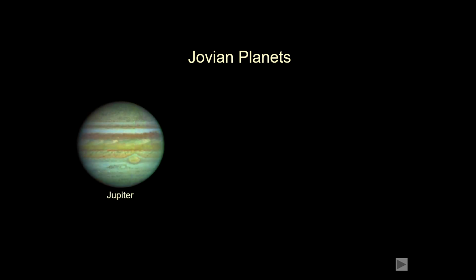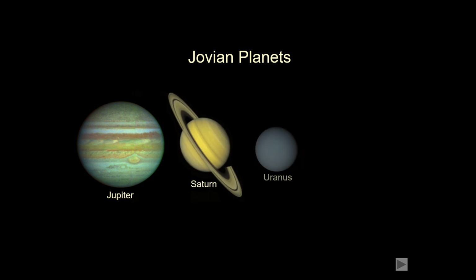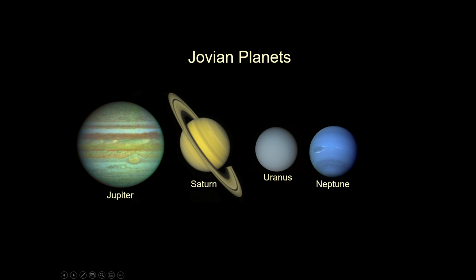Let's take a look at the difference between the terrestrial planets and the Jovian planets. The Jovian, or outer planets, include Jupiter, our biggest planet, Saturn, Uranus, and Neptune, in order. So how are they different? Well, once again, you could call them more oblate in shape. They actually bulge at their equator. The equator is that location halfway between the poles, say the North Pole of Jupiter and the South Pole. The equator is right in the center, and these planets actually bulge a little bit because of centrifugal forces. So they're not as perfectly spherical or round compared to the inner planets.